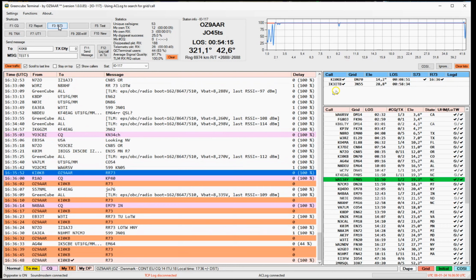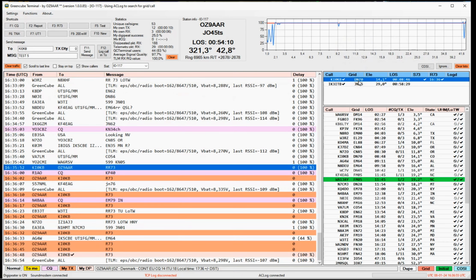I know he heard me and I heard him. We have both exchanged 7.3s and we have our grids. So the next thing I do is select the line 'heard your message', press right click and press lock call sign. Done deal.